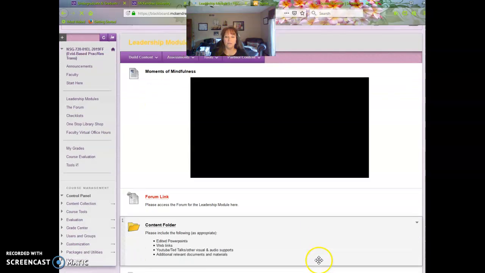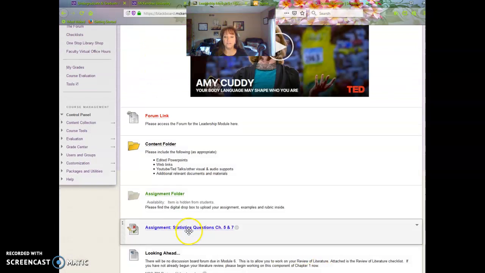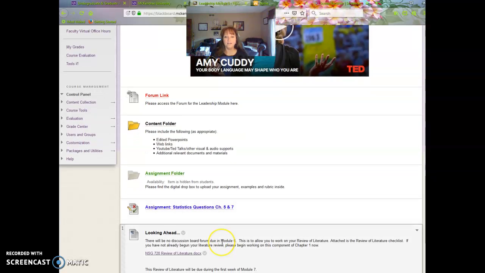When you go into the actual module, you'll see there's statistics quizzes over Chapters 5 and 7. And then, of course, looking ahead is your review of literature. Now, if you remember back in immersion, we had basically encouraged all of you to start looking at the literature at that point. So you should already have some good articles that support your project.